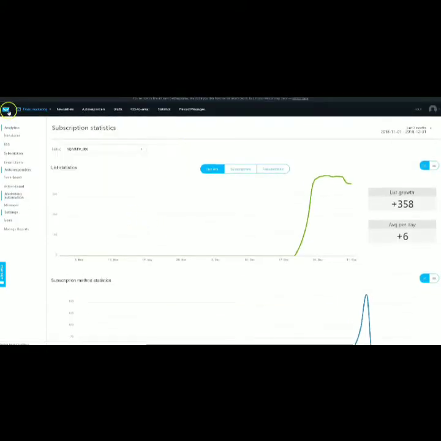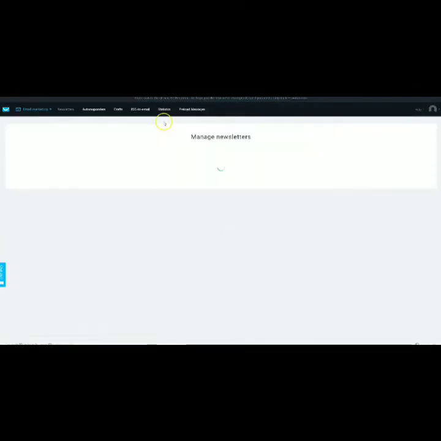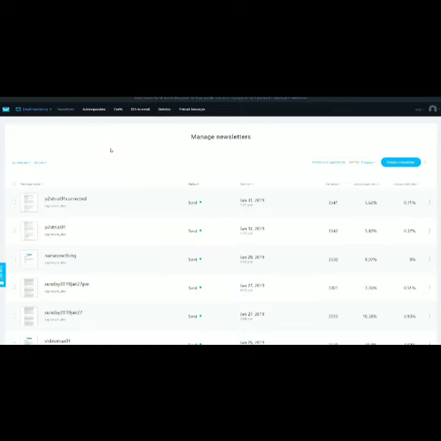Let's move on now. Let's come back to the dashboard. We're going to move on to the email marketing section, okay? Now, email marketing is divided into actual real-time newsletters that you type and you send out or you schedule to go out later, or autoresponders, which means things that are automatically sent out in sequence based on a point in time from when someone joins your list.